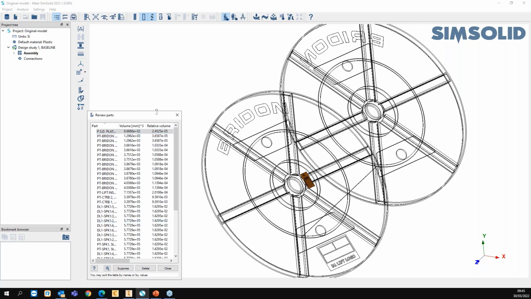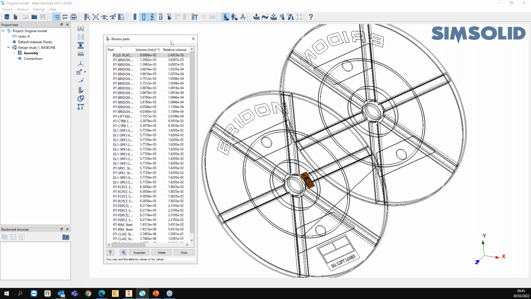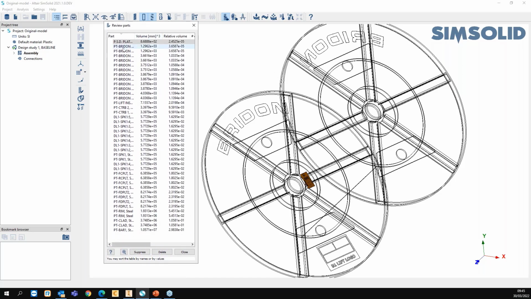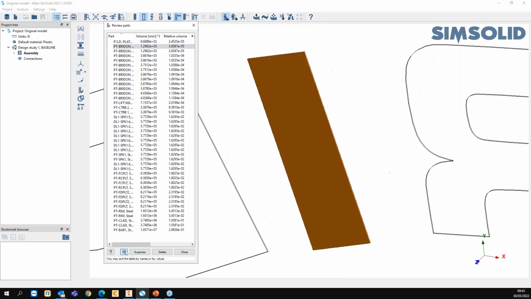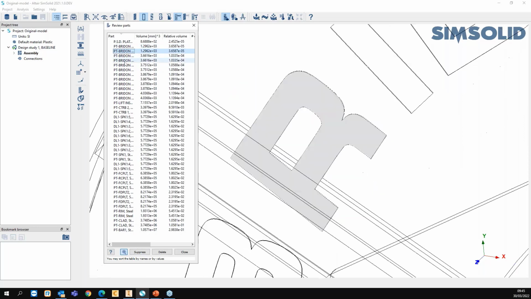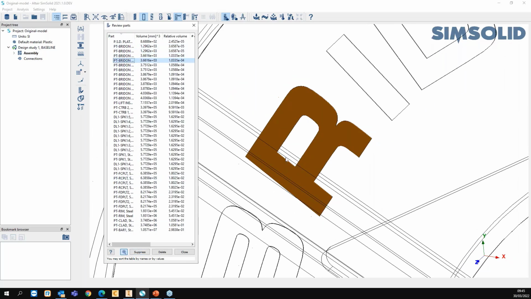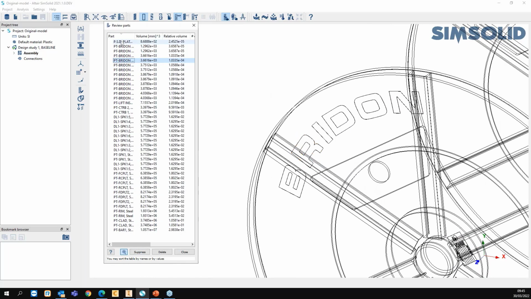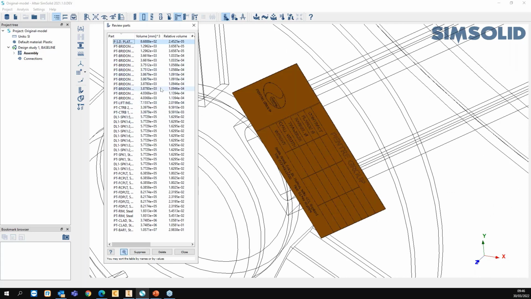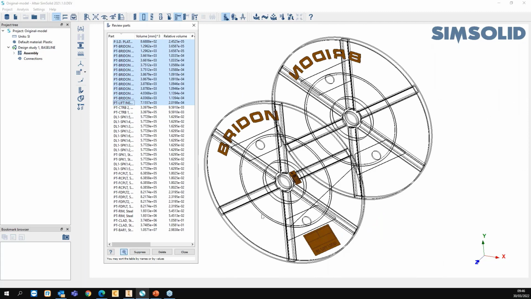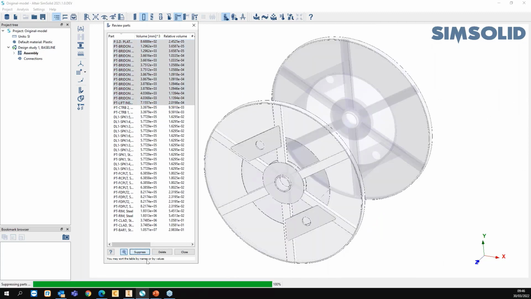So you can see here, these are all the components which have come across. Let's make that window a little bit bigger. And if I look at the magnifying glass, you can see here, these are the text. So I'm simply going to go back and remove. You can suppress them or you can delete them. It's entirely up to you. In this case here, these are the items I'm simply going to suppress.